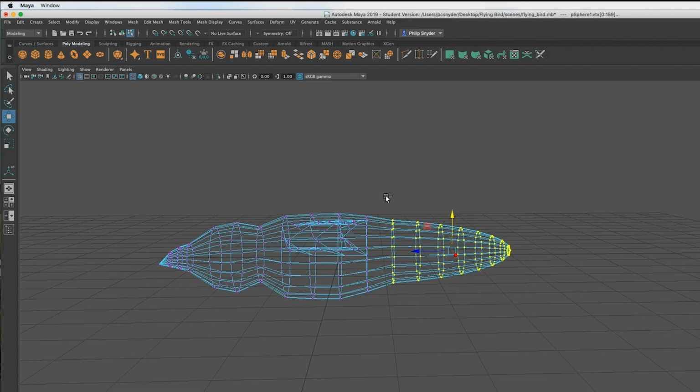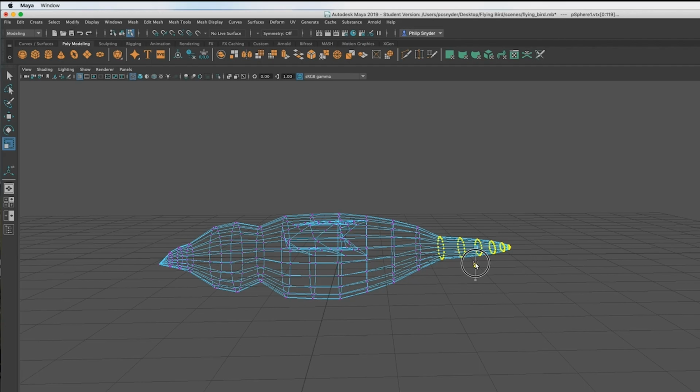and let's deselect the next row and scale it down a little more. We're getting close to the tail, and let's move it up a little bit and deselect the next row and scale it down.